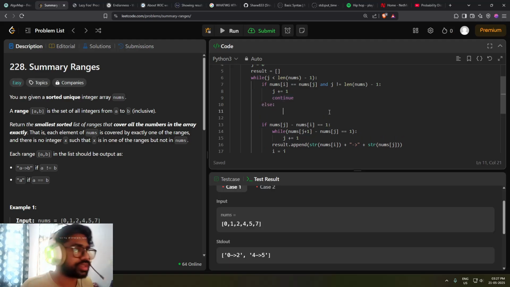Else we do that result.append, and it is not equal to len of.